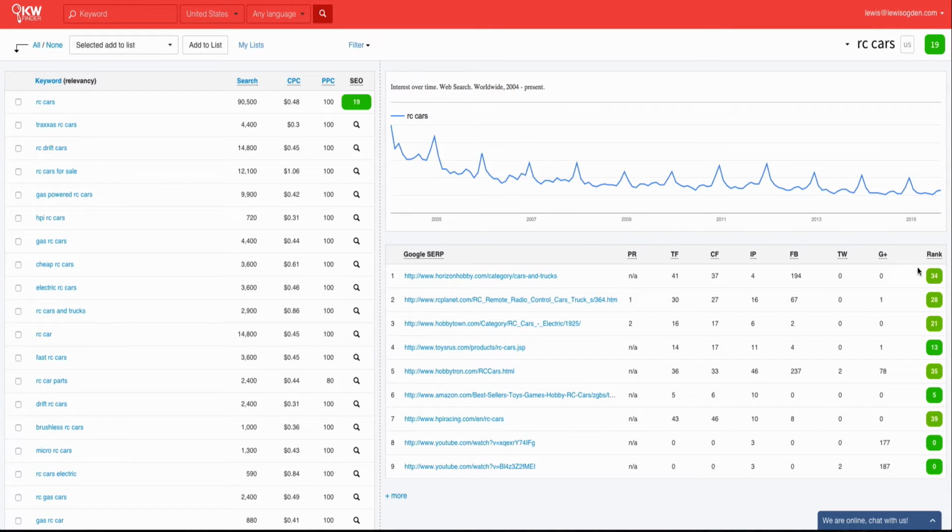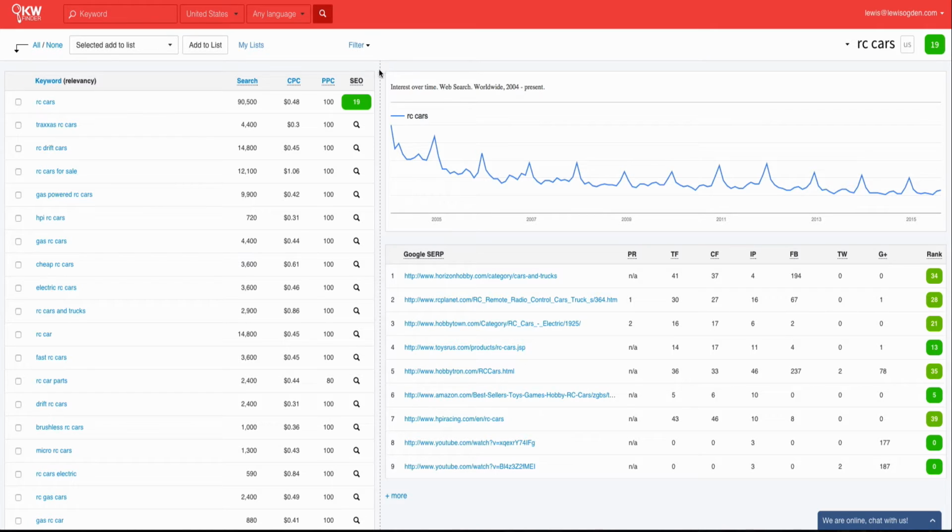As you can see here, the very first page has an SEO score or a rank of 34, whereas number 4 here, toysrus.com, has a score of 13. That will usually be because these big stores don't really optimize for individual products. They kind of play off their current domain authority and things.